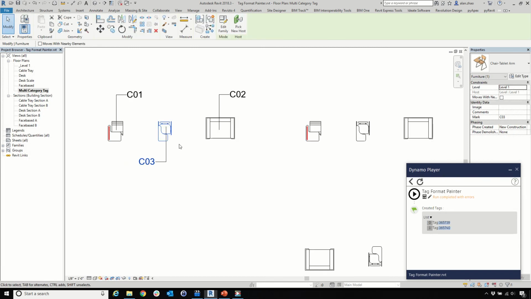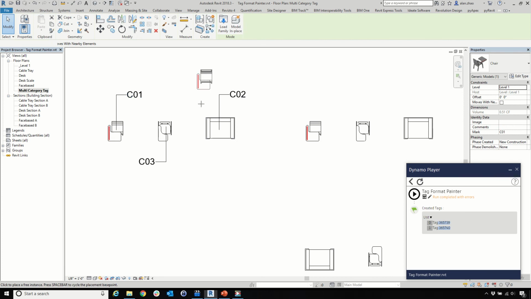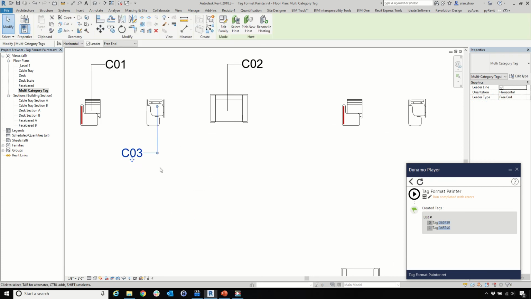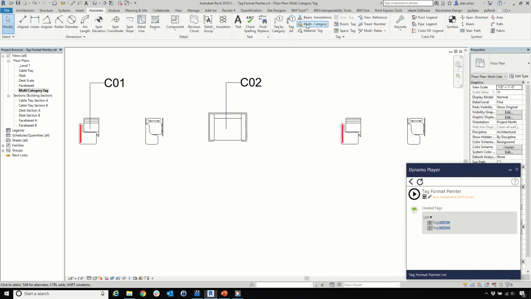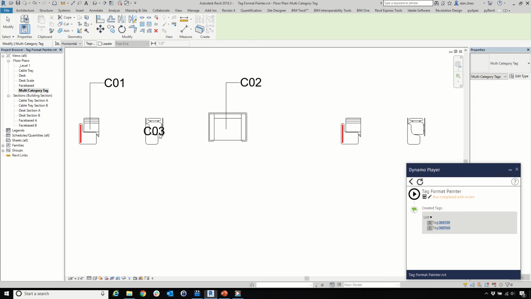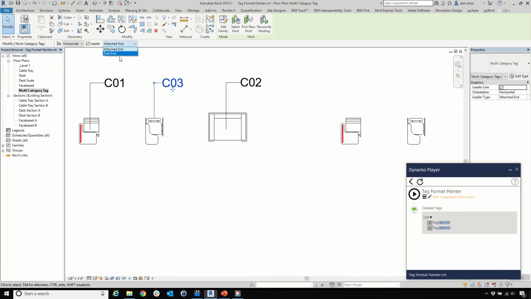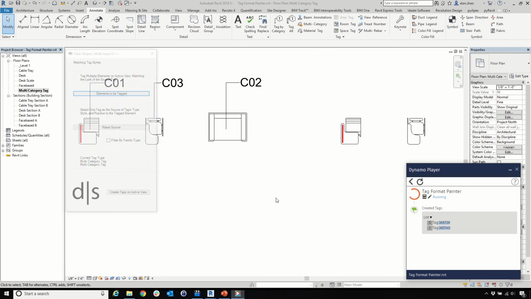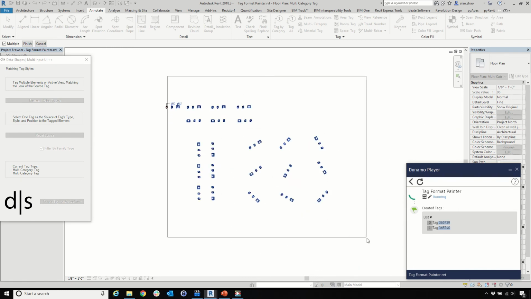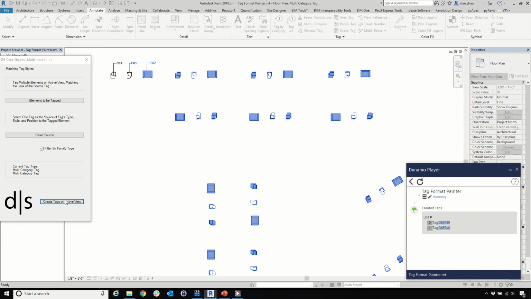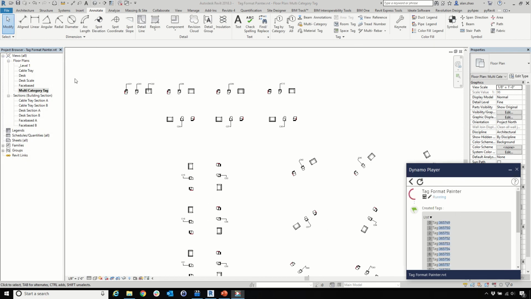Notice how, because the elements have different looks, this one when I create it is by default pointing up, and for this desk and this chair, if I create it, it's by default pointing down, therefore the orientation is also different. What we can always do is adjust it this way. And do the Filter by Family Type, reset source, and I can eventually quickly tag them, do them three times, and now I can get a very similar look very fast.